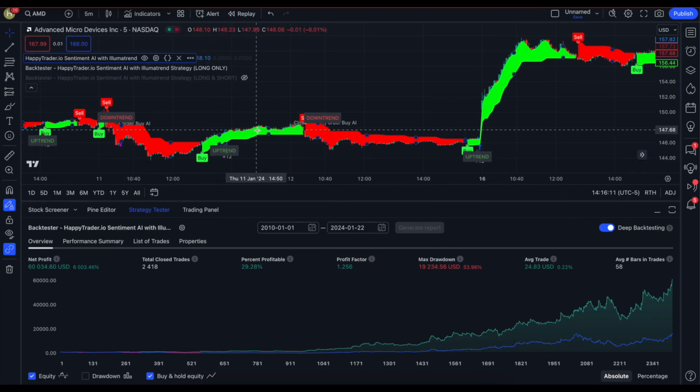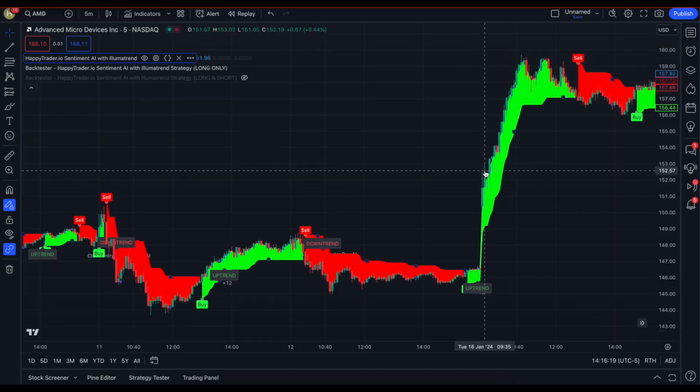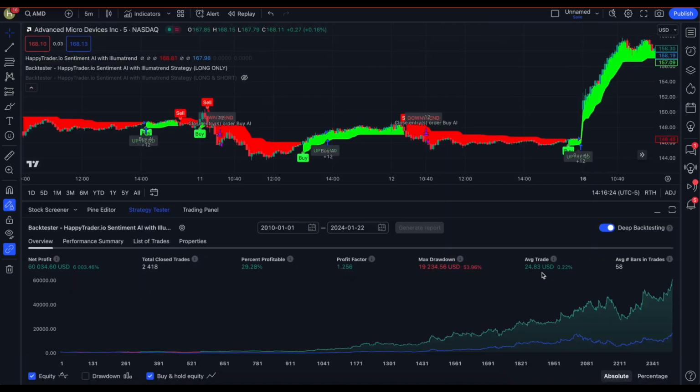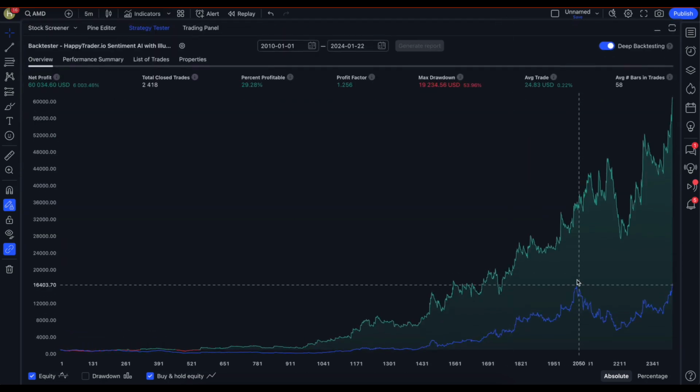Plus, the other thing I have to mention about Happy Trader is that you're in and out of the market. You really don't have to buy and hold in the traditional sense, like putting a ton of stock on and then waiting and then maybe having a black swan event. Now, this becomes even better when you are dealing with derivatives like options and such, because you can control a heavy amount of stock for barely anything. So if you're using our signals with, let's say, options or futures, or if you look at some of our other backtesting videos on the derivatives, we do way better.